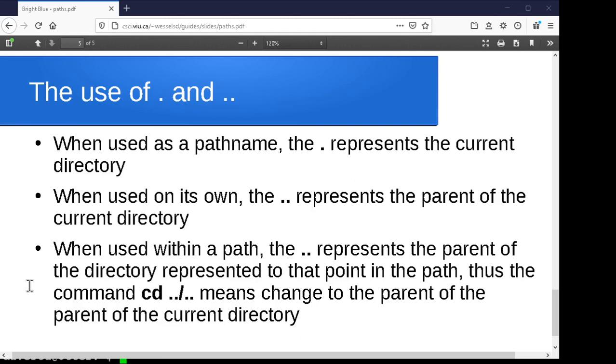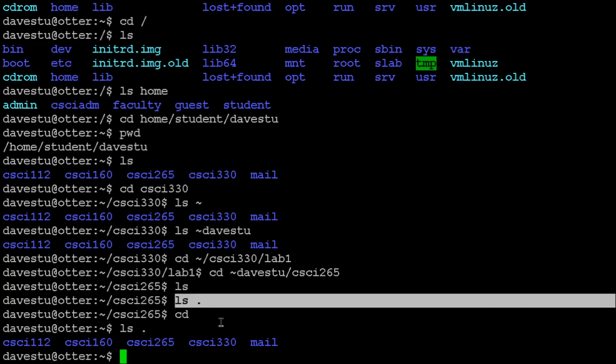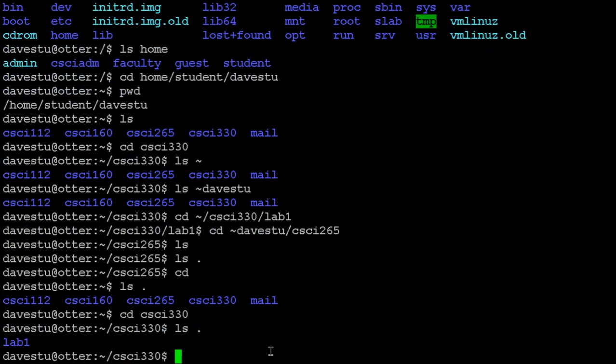The dot dot is a shorthand for, and I'm not actually showing you the commands here, am I? So an ls dot shows you what's in the current directory. That was from my 265, nothing there. Or the ls dot in my home directory shows you what's in my home directory. So anytime I go someplace, CSCI 330, if I do the ls dot, it shows me what's there.